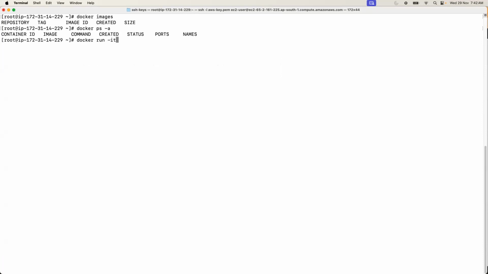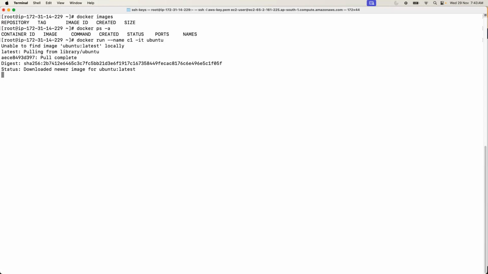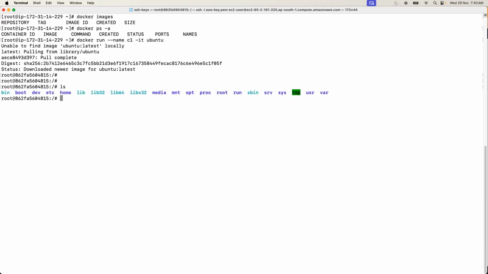Now let's start a container. Docker run -it ubuntu, and I would also like to give the name as C1. I'm getting into the attached mode, so that I may configure whatever packages, whatever configurations I need. Because Ubuntu was not there, it was pulling the image. I got the shell, if you see. So you may do ls, you may install any packages how you want, if you want PHP, Java, or SQL database. Our interest is not to learn those installations. You can Google those steps and run them like you run on any virtual machine.